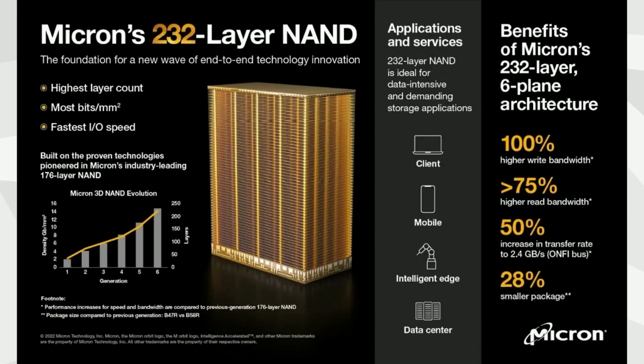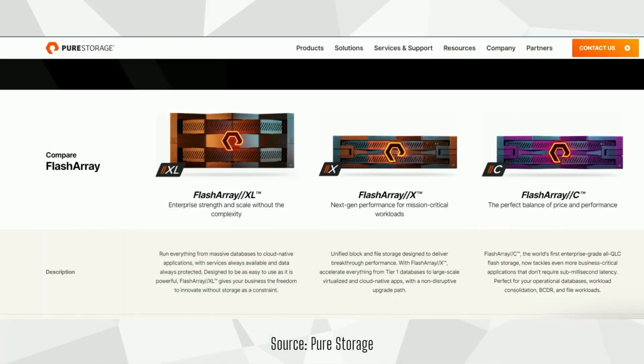Micron is now working on 3D NAND. You oftentimes hear about 3D DRAM and HBM memory that's used in some of these really advanced AI accelerators from NVIDIA and AMD. Something not too dissimilar is happening with NAND flash as well. 3D stacked chips greatly increase the amount of data that you can store in these little memory devices. Here are some images of Pure Storage's flash array memory systems.